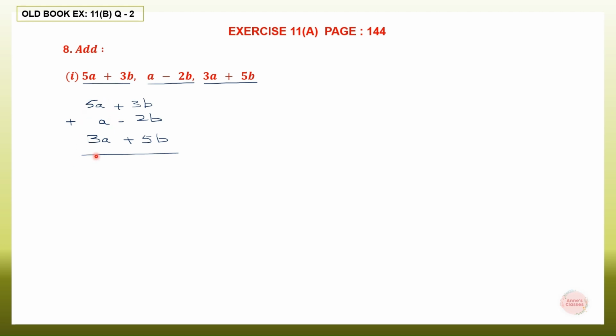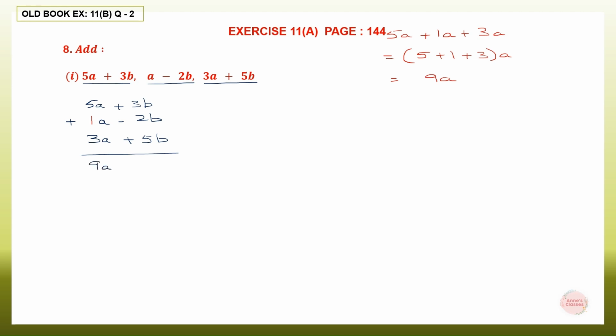Now we learned how to work out this, isn't it? So this is 5a plus 1a. So here there's nothing, no number, it's understood it is 1a plus 3a. So how do we do that? 5a plus 1a plus 3a. What we have to do is write only the numbers 5 plus 1 plus 3a. So 5 plus 1 is 6, 6 plus 3 is 9, so that becomes 9a. So here I write 9a.